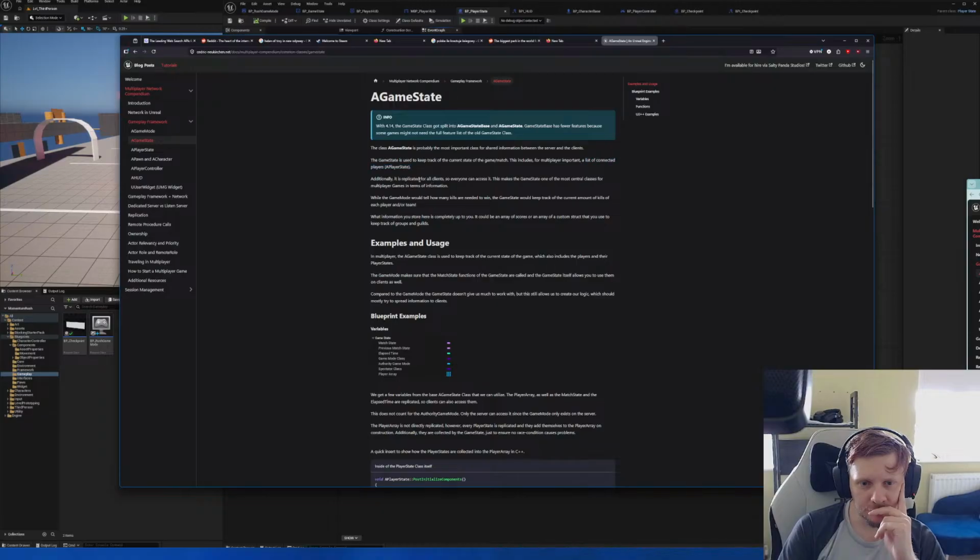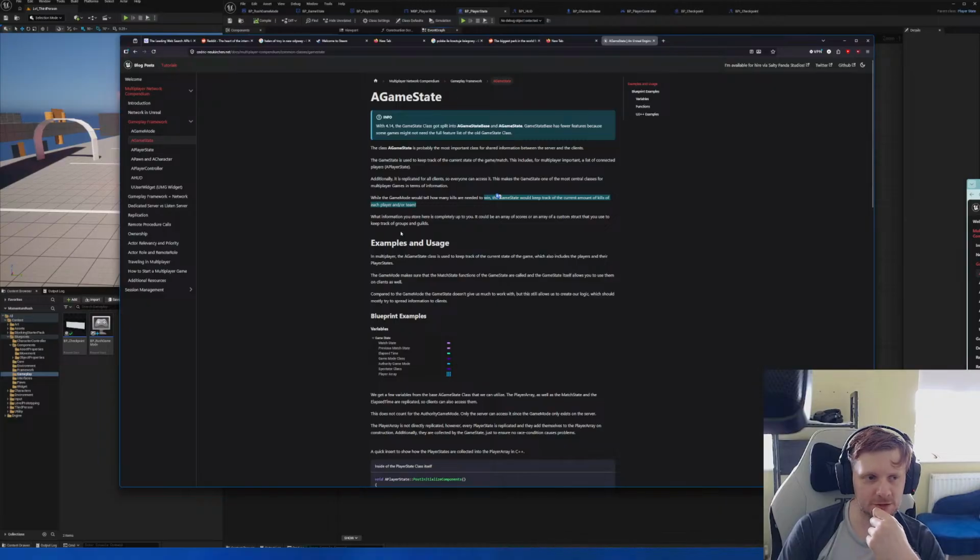Connected players. So basically, this is a server-wide data storage. So my understanding of that was correct.